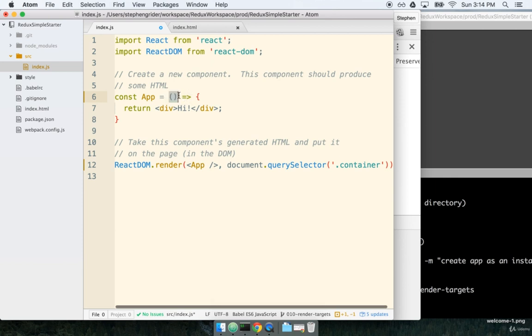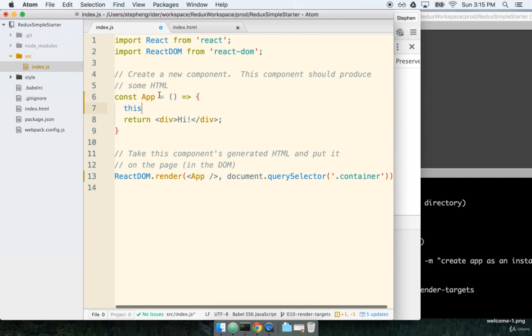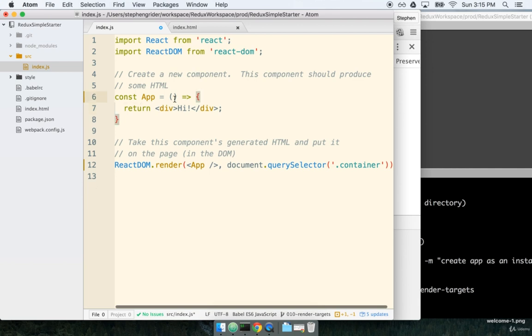Beyond the difference in syntax, the only difference between this and using the function keyword is the value of this. Like in JavaScript, this is slightly different inside of the function, but we'll talk more about that later on.